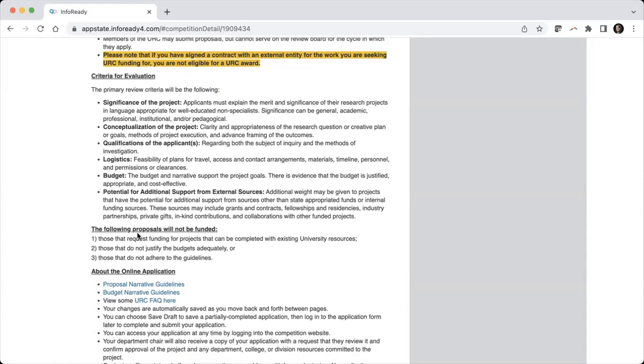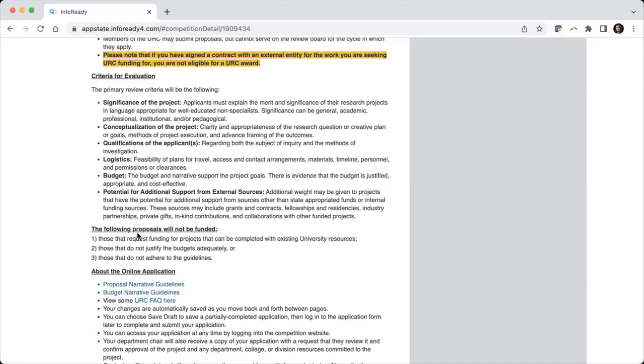You may be able to do your project with just the money that you are applying for, up to $5,000 from these awards, and you may not need additional support in the future, but these grants are funded by returned facilities and administrative dollars from external grants. So we get a percentage of external grant dollars returned back to the Office of Research, and we reinvest those into grant programs like this one, like the University Research Council grant.